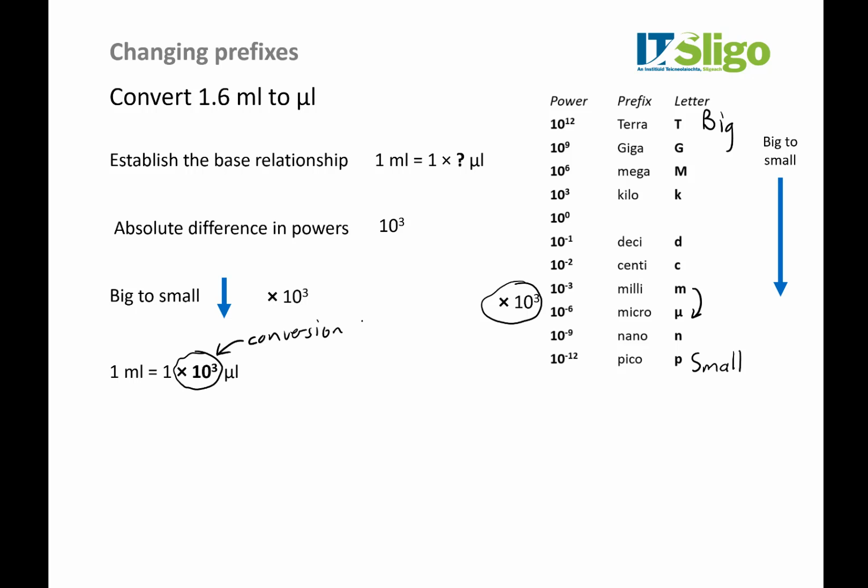And that's what we were looking for all the time. And finally now, it's quite easy, multiply both sides by 1.6. Like I said, this just comes in at the very end. And we get 1.6 milliliters is 1,600 microliters. And notice as well, guys, every line I've written makes sense on its own.